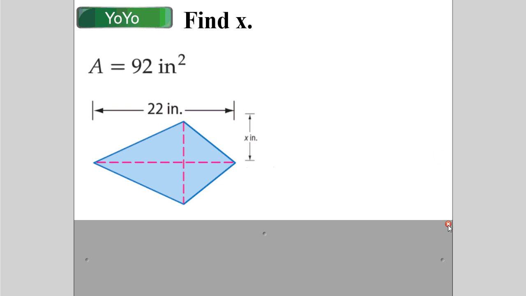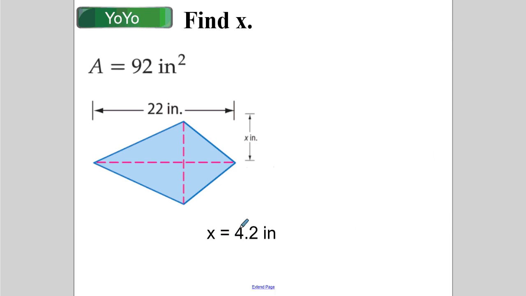Okay, welcome back. The answer is 4.2, and I bet some of you are surprised. The reason why is you probably didn't look close enough at the question. It asked for x, which is half of the other diagonal. I bet that you found that the other diagonal was 8.4, but you forgot to notice that x was half of that other diagonal, and so x is going to be 4.2. So make sure that you read the entire question and realize what it's asking.